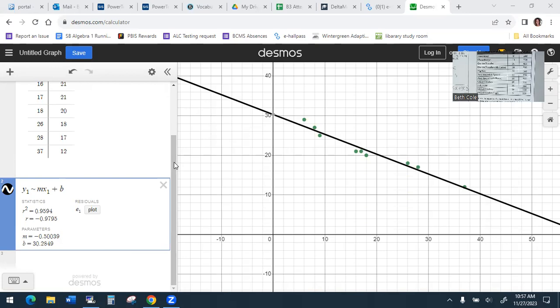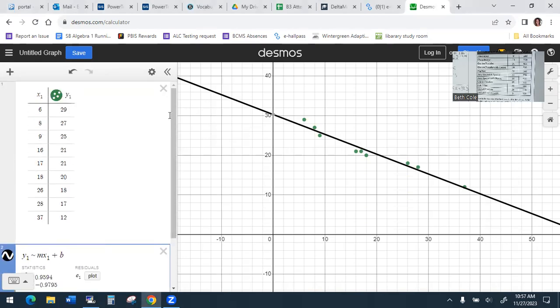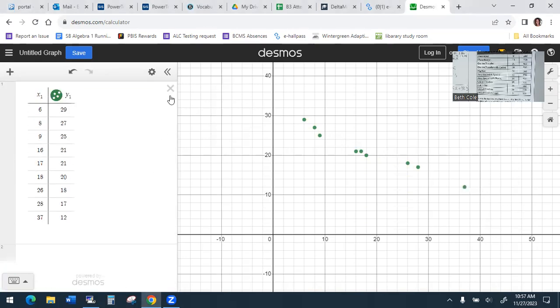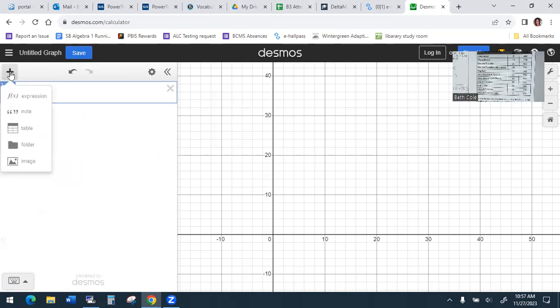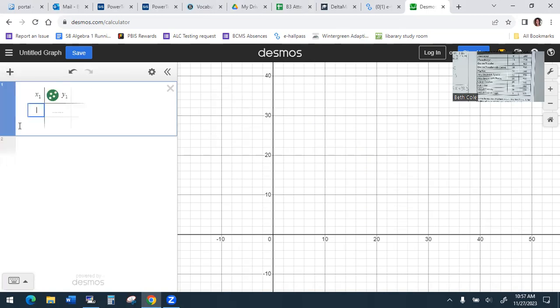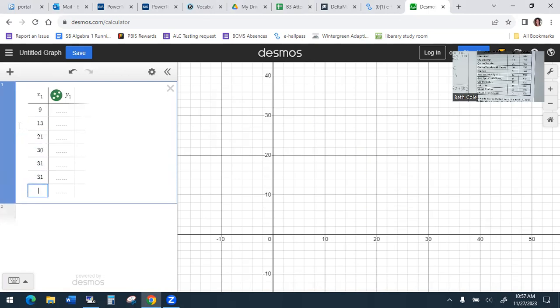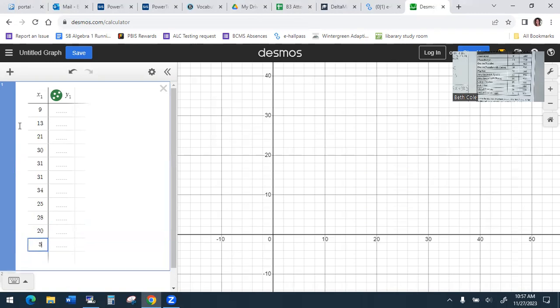What do you need to do before you start a new problem? Erase it all. And I get that that's annoying, but I am telling you from experience, it's not going to work if you don't do that. Okay. So now you guys need to just sit tight and be patient while I type it all in. But you guys need to know how to do this fast. Okay. Now let's see all the Y values.